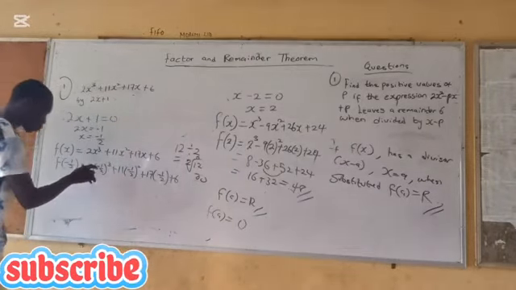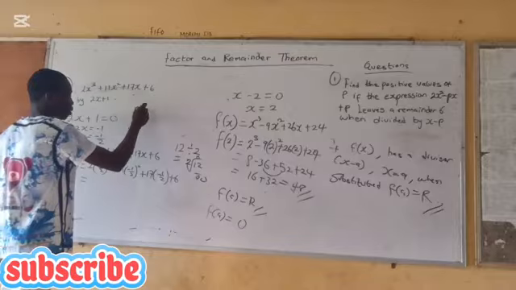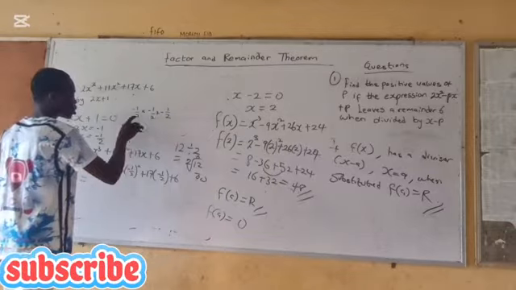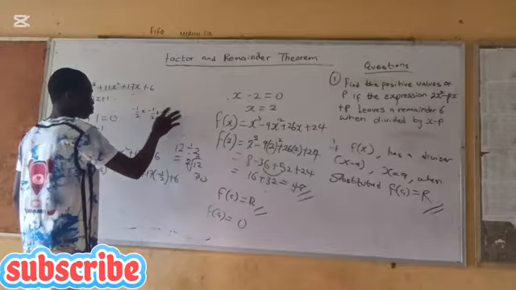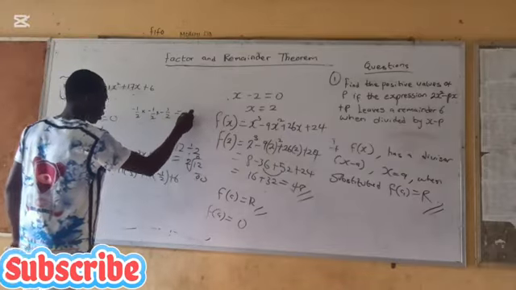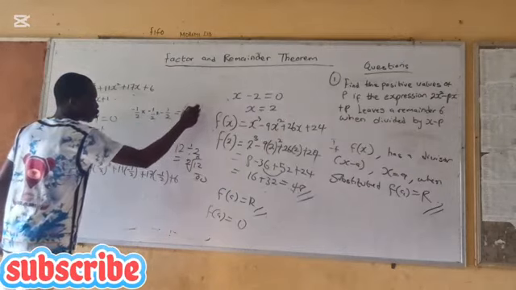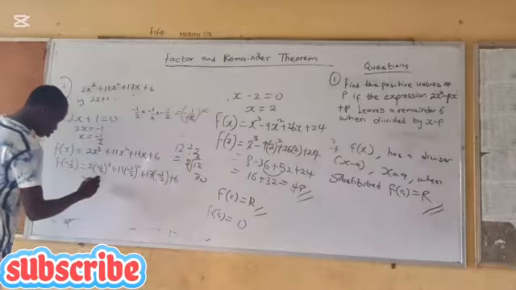Now we have minus 1 over 2 raised to the power of 3. It means minus 1 over 2 multiplied by minus 1 over 2 multiplied by minus 1 over 2, which is equal to 2 multiplied by 2 multiplied by 2, that is 8. So minus multiplied by minus multiplied by minus is going to give minus 1 over 8. So then now we have 2 multiplied by minus 1 over 8. This is going to cancel out, so we have minus 1 over 4. So let's write it out.